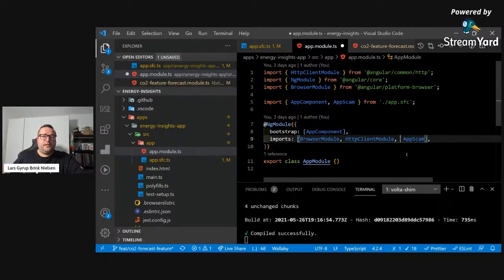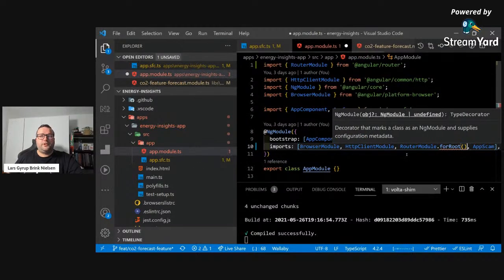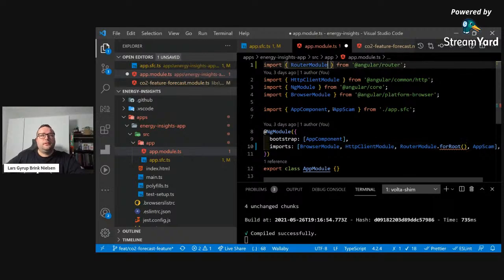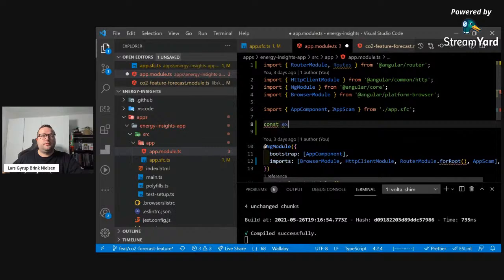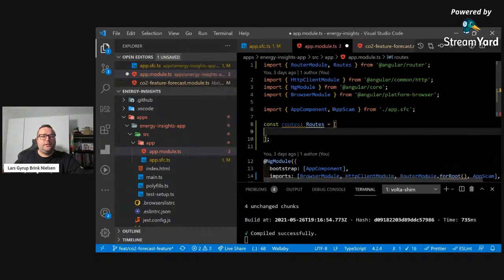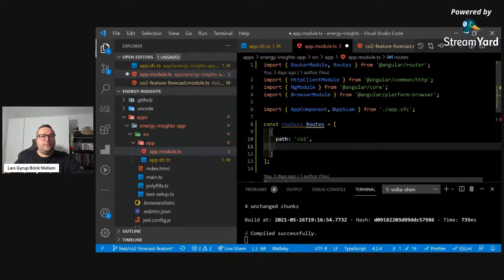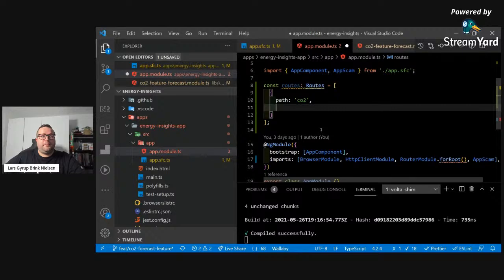Okay, so here we can now import the router module for root. And then we're going to need the routes type again. Going to initialize the routes here. And now we need a path. The path will be, let's say, CO2. And now we need to pass it a module. So we'll say load children.